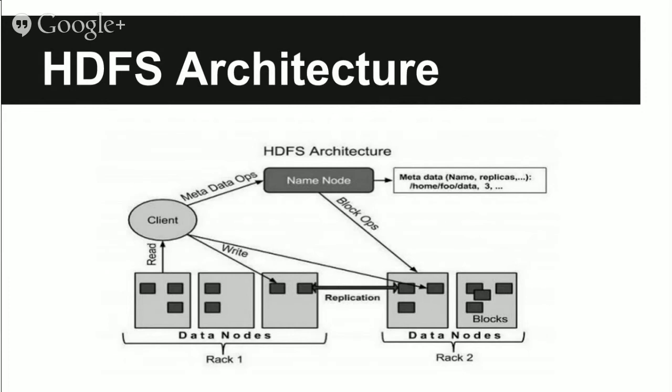Whatever clients request, first the request goes to the name node, and the name node will actually contact the data nodes, and then the process is done, like the instruction is executed. Suppose the client wants to rename a file, then the name node will actually change the name of the file.